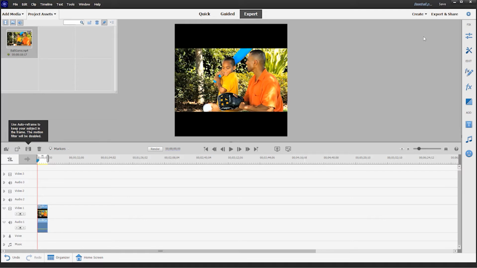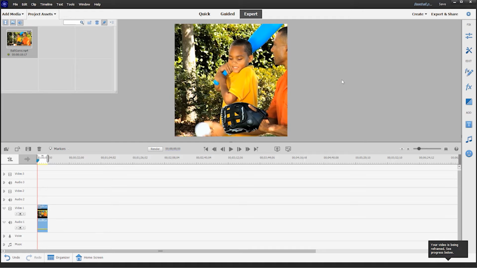And as you can see, the square ratio is respected, and we get the black bars with the original aspect ratio in which the video was shot. Now this new Auto-Reframe button here, as I said, if we click that, we will see a little progress bar bottom right, and the Auto-Reframe will be done automatically using Adobe Artificial Intelligence. So let's give it one click and watch the progress bar, and there it is.